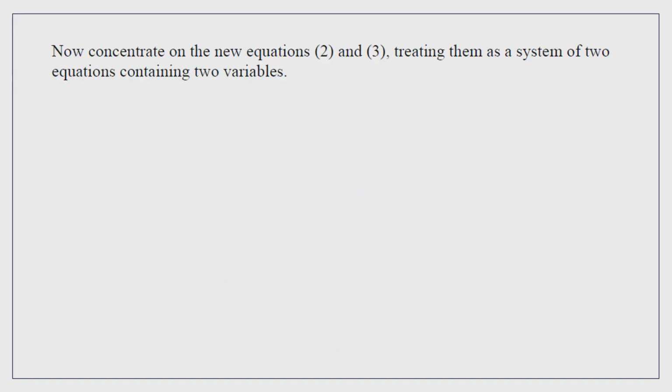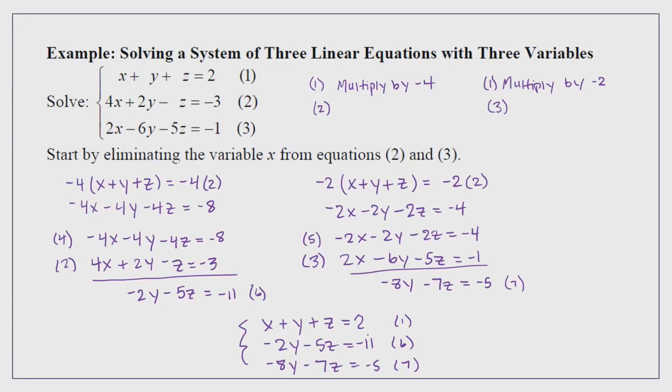So now we're going to concentrate on the new equations 2 and 3. The notes, as well as your textbook, as well as the presentation here, all label the equations differently. I like to just number any new equation that I create as I go along. That way I know exactly what I'm referring to. If you have a better way of labeling, by all means, do what you feel is comfortable as long as you know what you are referring to.